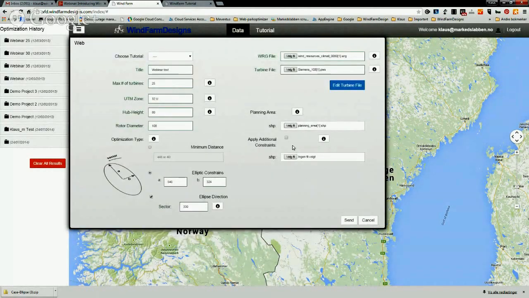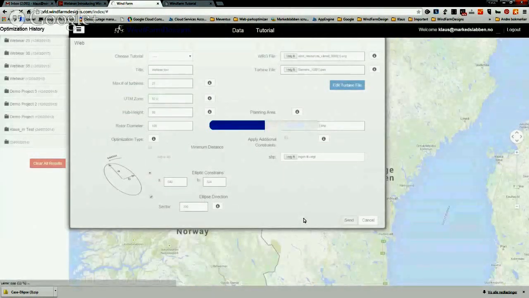Now you could actually also add some other constraints here in the form of a shapefile, or in the form of a CSV file that is actually points, exclusion points, that you can, for instance, generate from Park Optimizer or some other tool. Okay, so now I define my whole project, and I will send my optimization for calculation. So maybe you can talk me through what's happening now.